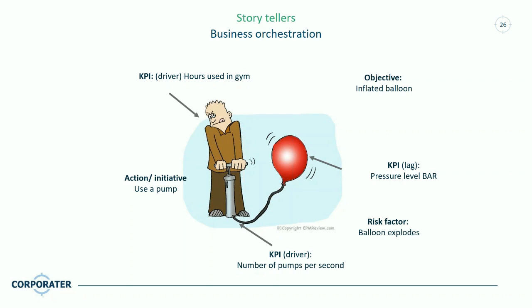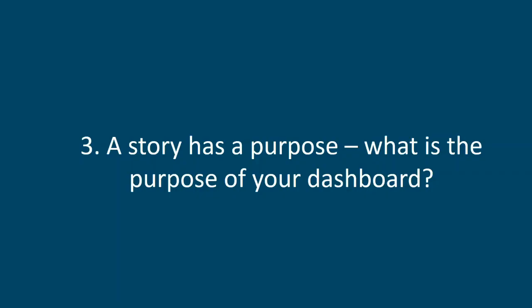What are the risks here? Well, the balloon can explode, the hose gets disconnected from the pump, or the man gets a heart attack, etc. So this is the storytelling that you need a dashboard to tell, and you also need a target. Make sure that when you do strategic dashboarding or these business dashboards, it is able to not only show numbers, but actually tell the business story, the journey, the destination, and not only the indicator lamps.